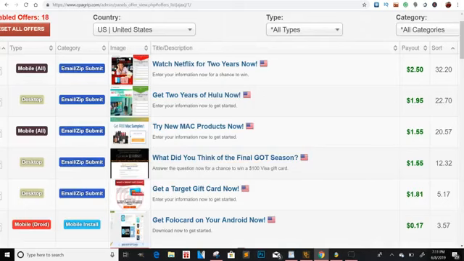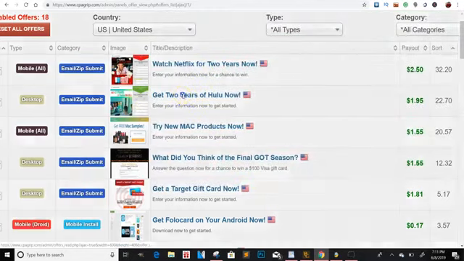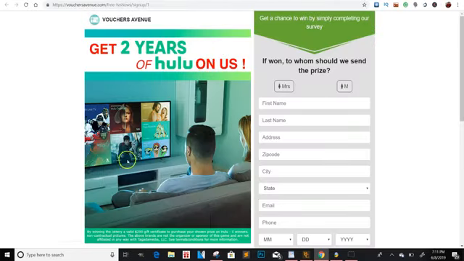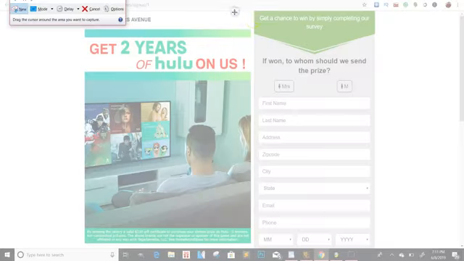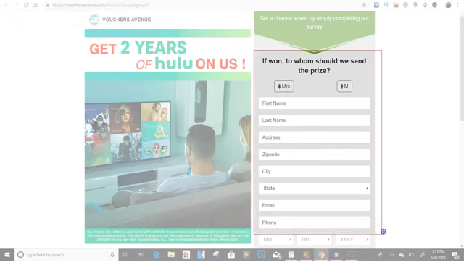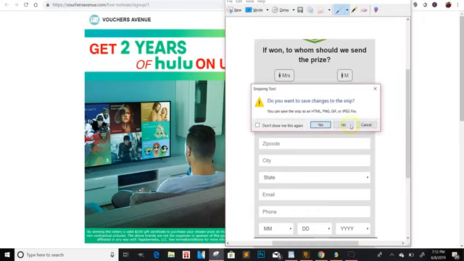What I did was I went here and I simply clicked on this offer, and the offer popped up. Then I do what I tell you guys to do a lot, which is get this snipping tool here, click on new, and then you can screenshot this, or you can screenshot the entire thing, but I'll just show you what I did. I just screenshotted this and saved it. Click file, save as, and then you save it to your computer.